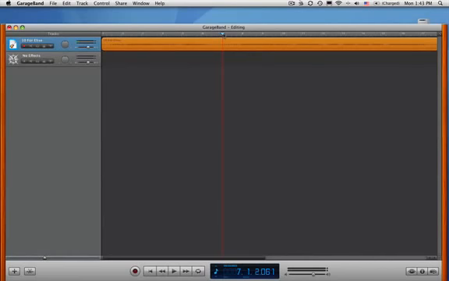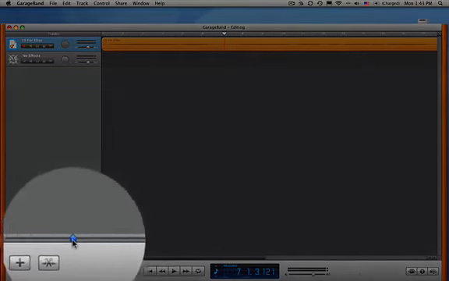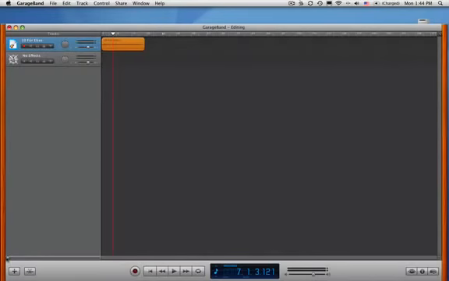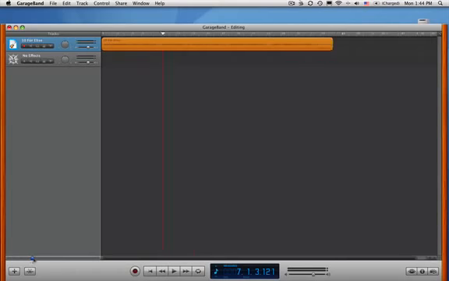Let's say you still can't get it to the exact spot you want. That's where the zoom slider comes in handy. Go all the way to the left and it compacts the view of your region. So if you've got a long song, you can see a lot of it in your timeline. But if you're editing and you want to choose a very precise point for your cursor, you can go all the way over there and you can place that very carefully. Alright, we're going to go back here.